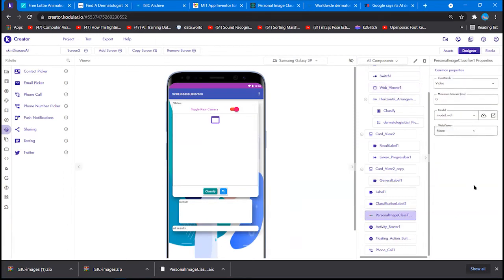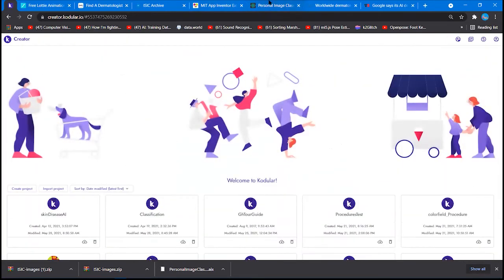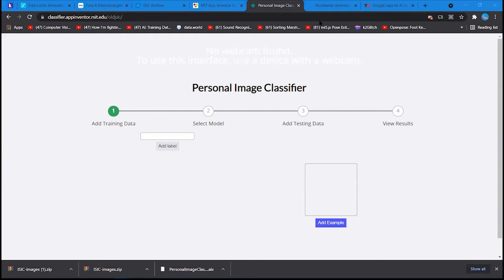Okay, so now we want to train our model. I'm going to just close here, and then you guys should visit this link. This is where we are going to do the training. Control C. I'm going to share. You can either use the webcam for your training, but we don't want to use the webcam because we already have our images. So we are going to copy images from our laptop. Other than that, we would have used the camera to do our training too.